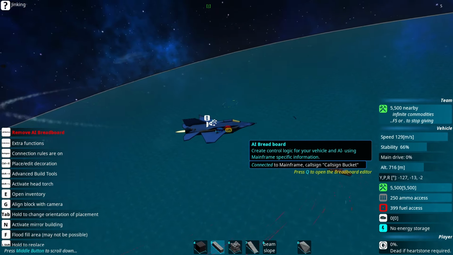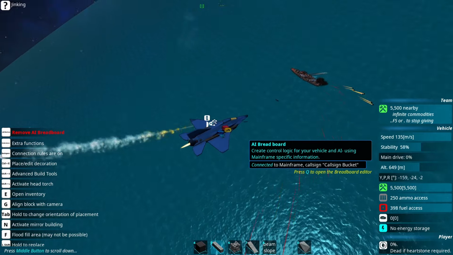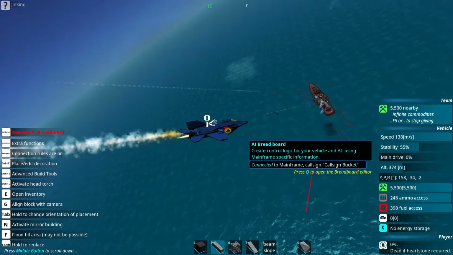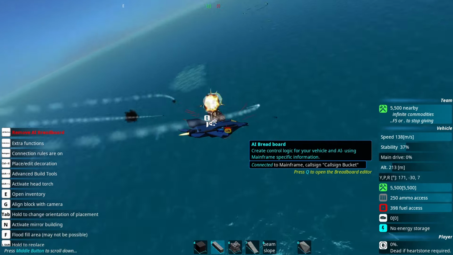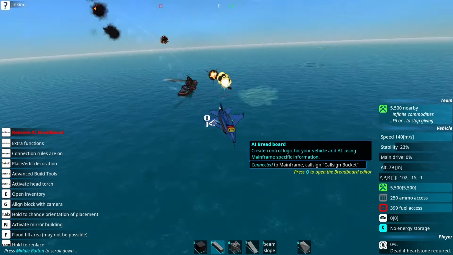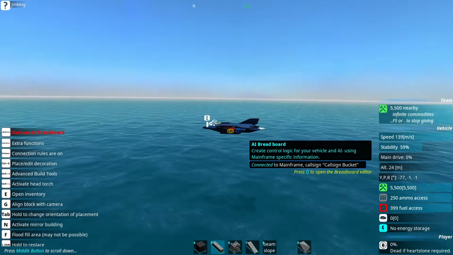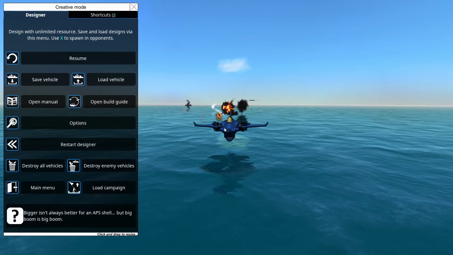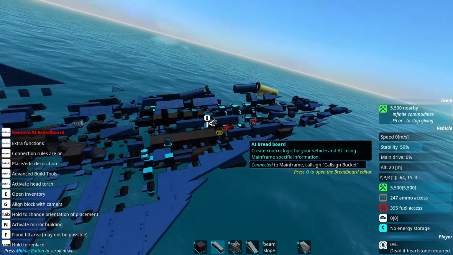And it's doing roughly that. As you can see, it's quite high, which is why it doesn't go as far as you might expect, but it is coming back in and then it's turning back out again. Control is not great, but that's something we'll be figuring out in the breadboard later. Okay, cool, seems to be working. I'm going to destroy the crossbones and let's get back to coding out the breadboard.